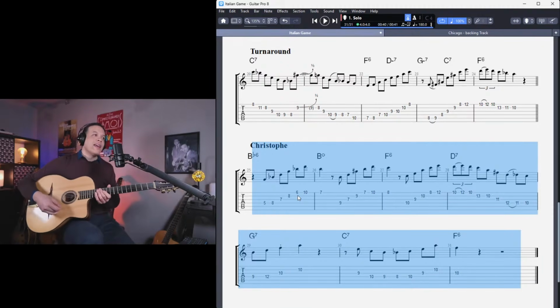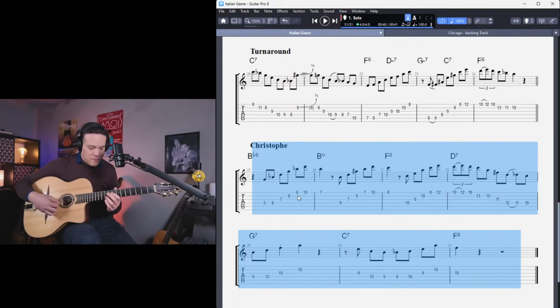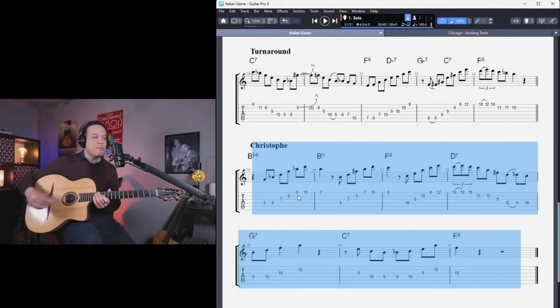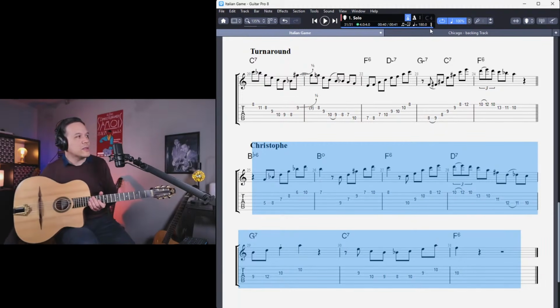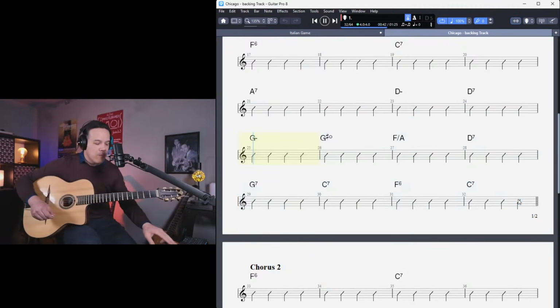Like that. And the thing about those sweeps is that it's very difficult to keep control of the swing, because you want to still have those swing 8th notes, long, short, long, short, long. So you got to control the way you sweep. Long, short, long, short, long. So you got to practice that. Let me show you what it sounds like on the backing track. Here we go.